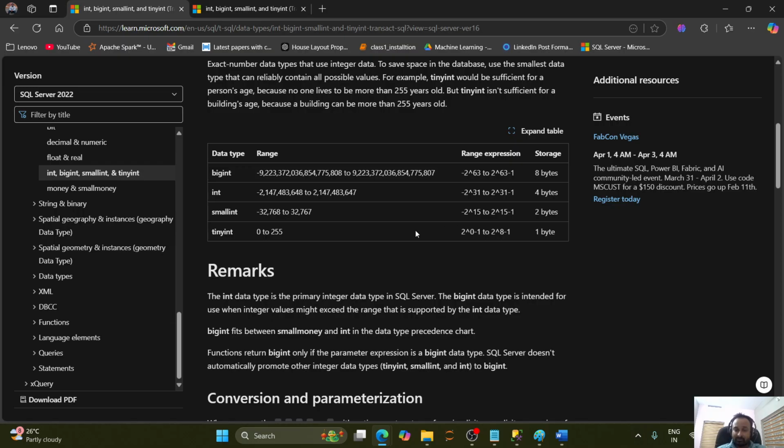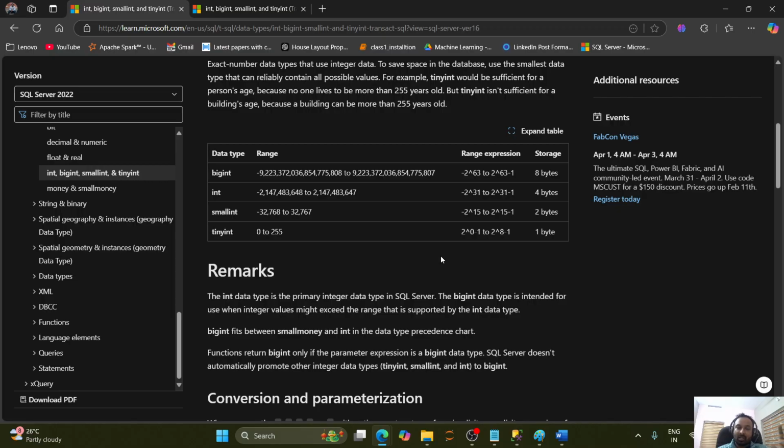So when you are going to store an integer or number value in your column, you have to understand what you are going to store there. I'll take the simplest example. One common mistake I have seen in most databases is when you have to store an age. We all know that age is not going to be more than 150 for sure.